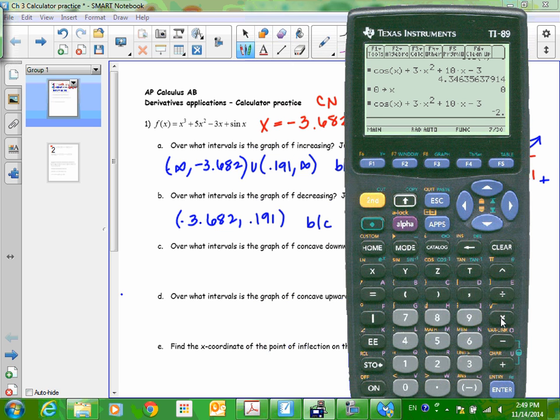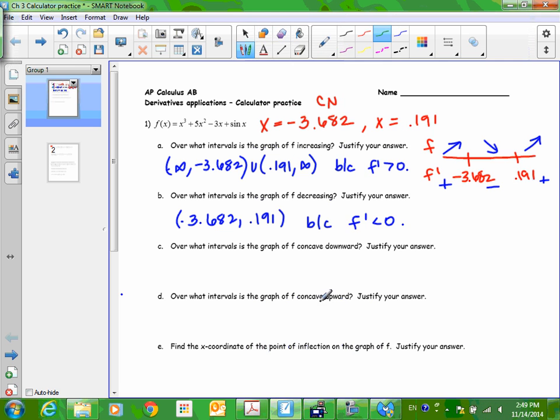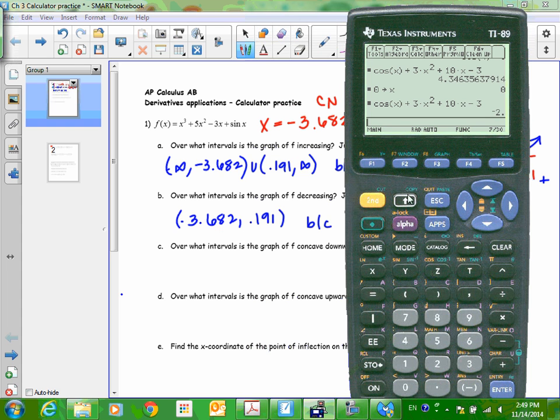All right, so I said something about second derivative. What on the paper told me I needed to do second derivative? Concavity and point of inflection. So how am I going to find the second derivative? I just differentiate the first derivative. So I differentiate this thing right here. This was the first derivative. So I differentiate that. You don't have to retype it in. And then comma, x, close parentheses. So that's my second derivative.